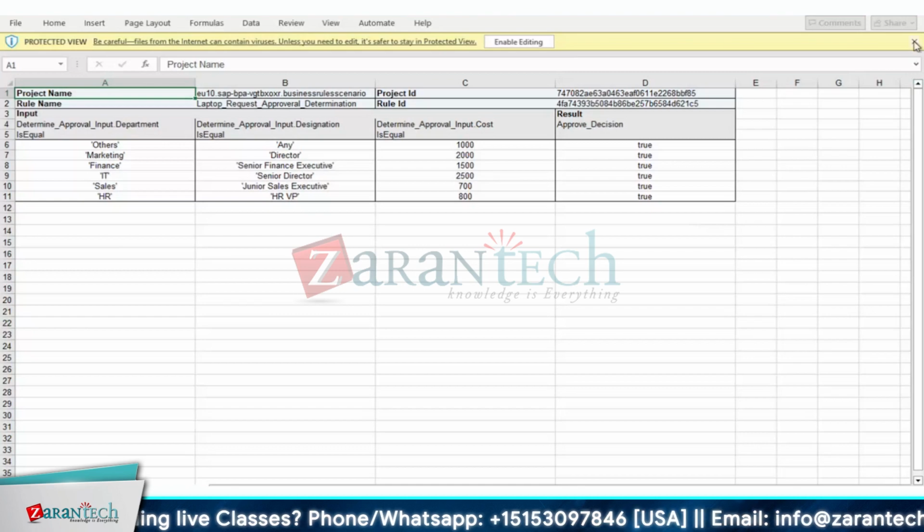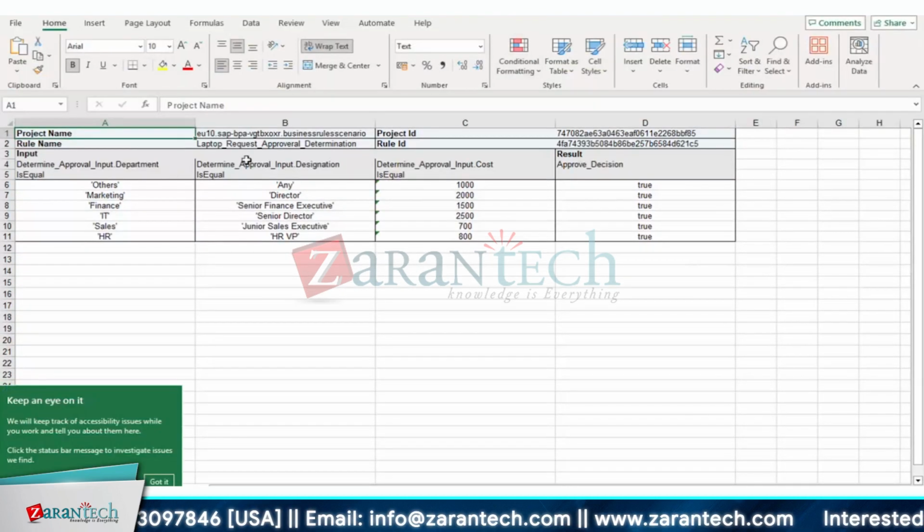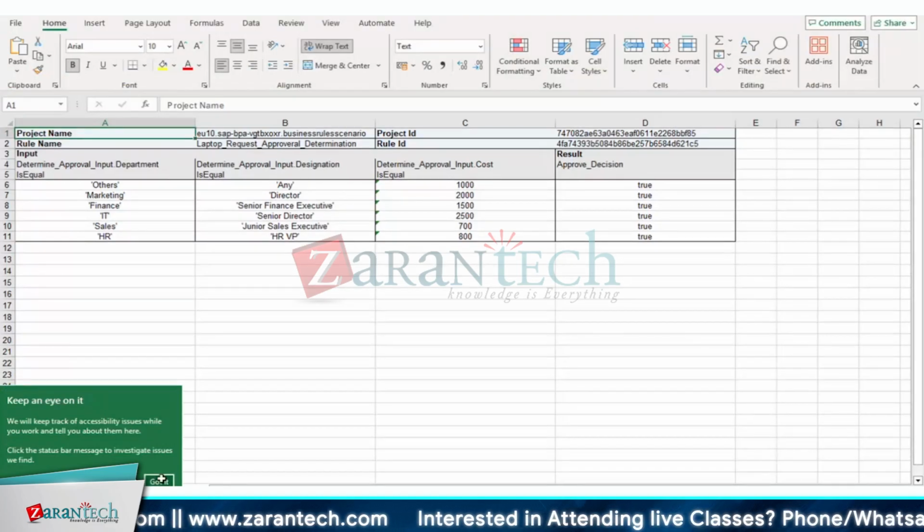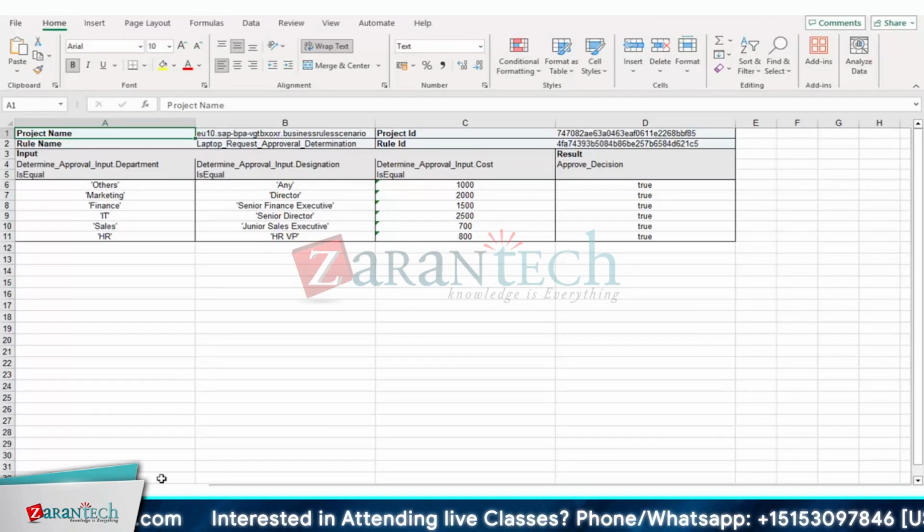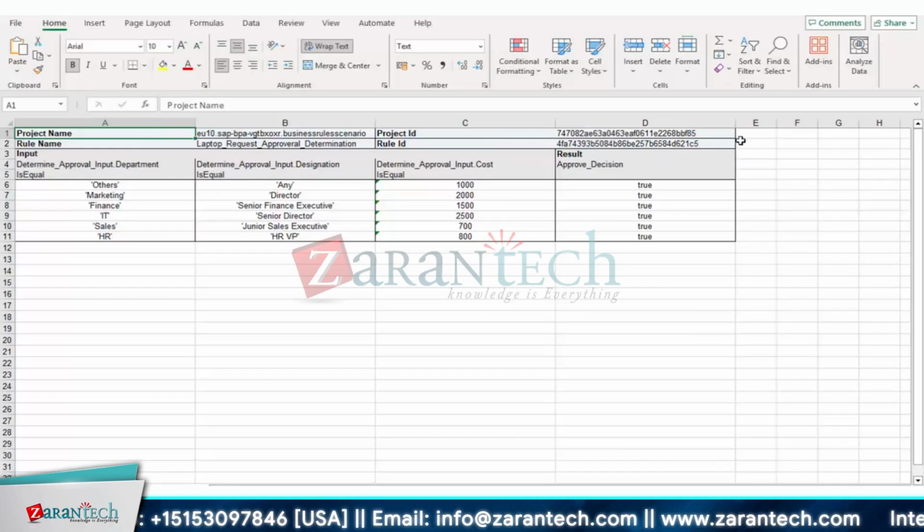But while importing this Excel, you should not change any formats in the top. If you see here, there are project name, rule name, and project ID and rule ID. You should not touch these 4 cells. If you touch, you will get an error and you could not find what the error is.